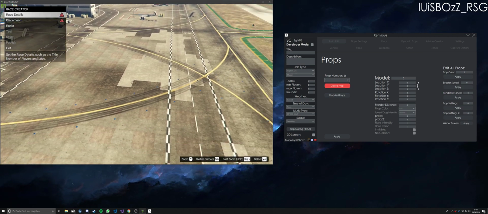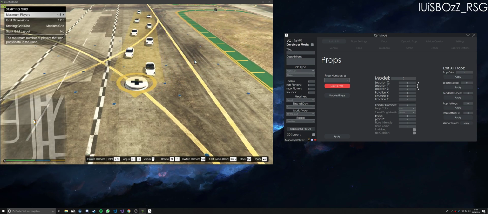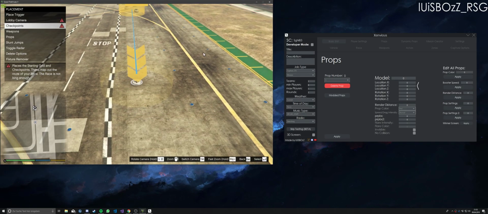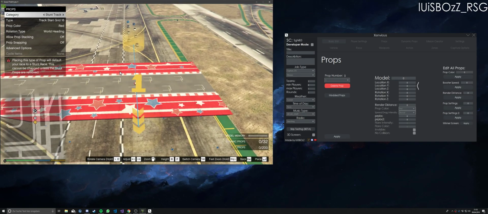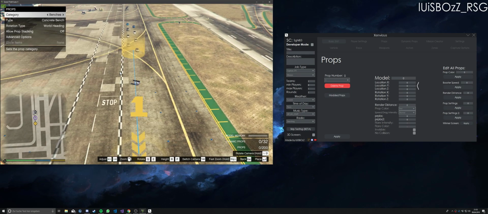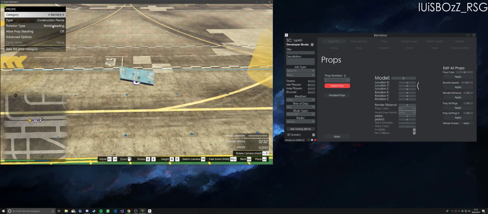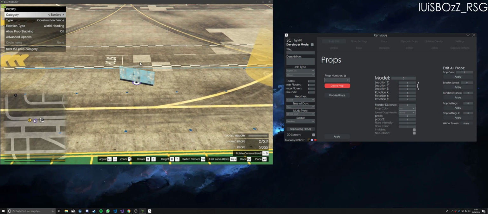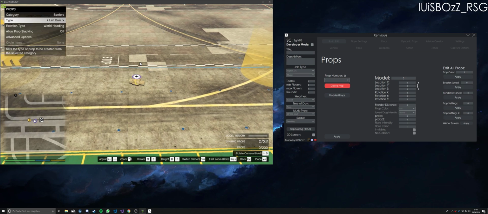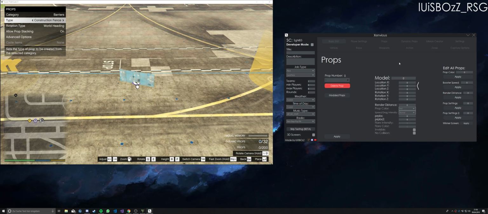Let's just place all of that. Okay, so as you can see, I will first go over the modded props and how to work with them. That's the first section, the barrier section, and this section right now contains just random props, like normal props, and we want those now to be modded props.